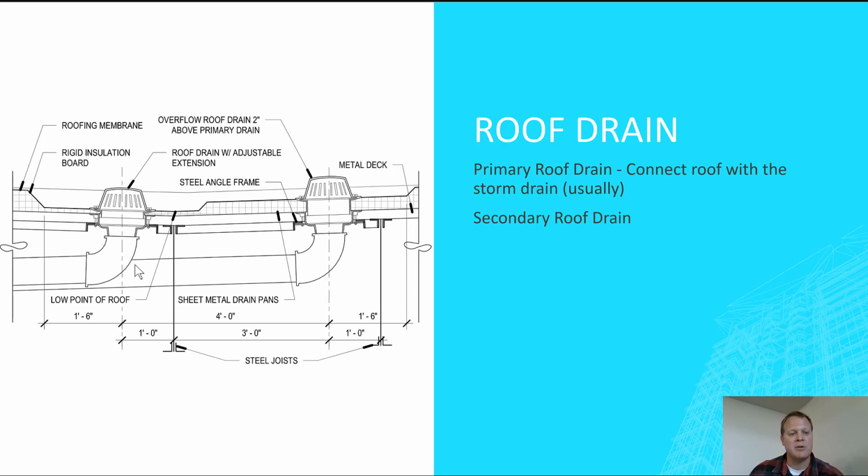One other thing that's pretty common is the primary. Remember, the primary usually goes to the storm drain, but what if you're on a project where the storm drain is not completed or not connected to the building yet, meaning the new infrastructure around the site is not done yet? This pipe is going to go down below your footing and foundation and then end outside the building somewhere, capped, hopefully. Well, you can't just let this thing fill up with water. That would be a bad thing. That's not meant to do that.